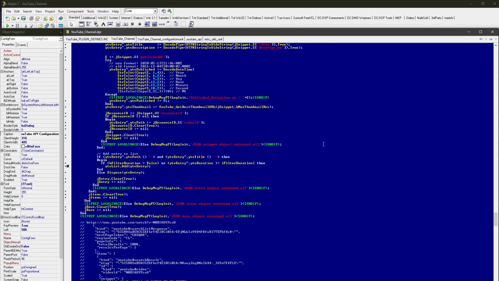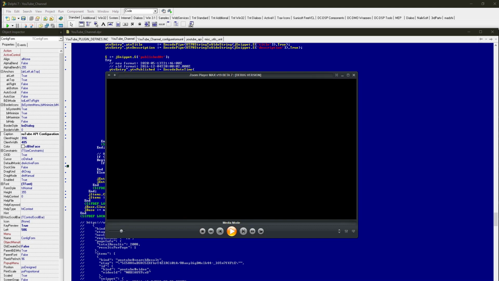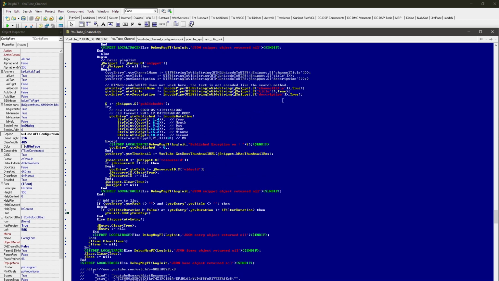Okay, so what is broken with my logic? So it's either false or the duration is longer or equals to the specified duration. In theory, that makes sense. So why am I not seeing anything? Okay, let's test it out. Am I writing the duration?